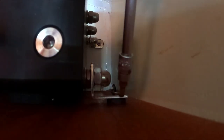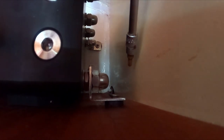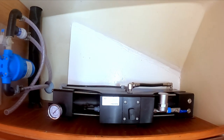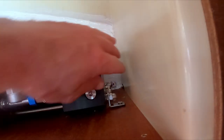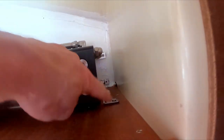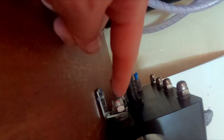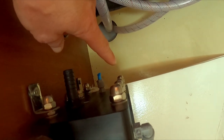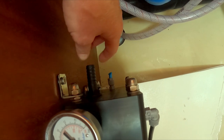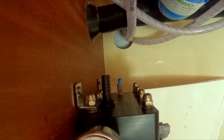In between these brackets, we have some rubber spacers to prevent any vibration when the water maker is running. Rock solid, bolted in place. So I had to have this gap to install it, otherwise I wasn't able to get to the brackets. And now it's fixed with 1, 2, 3, 4, and 5 brackets. I didn't have room for the 6th one, but Schenker ZEN recommends to put them in place with 4, two on each side, so this is good.